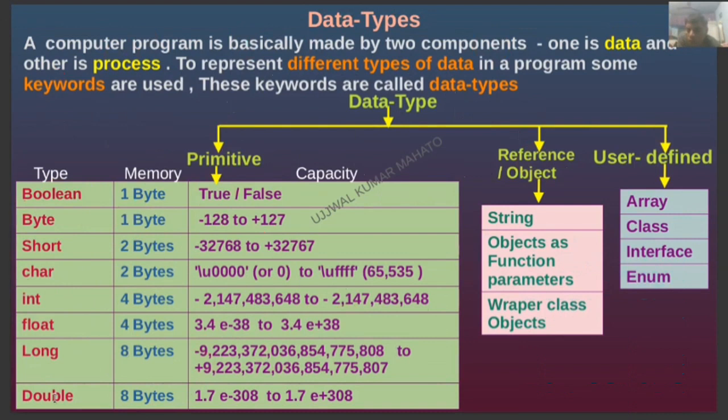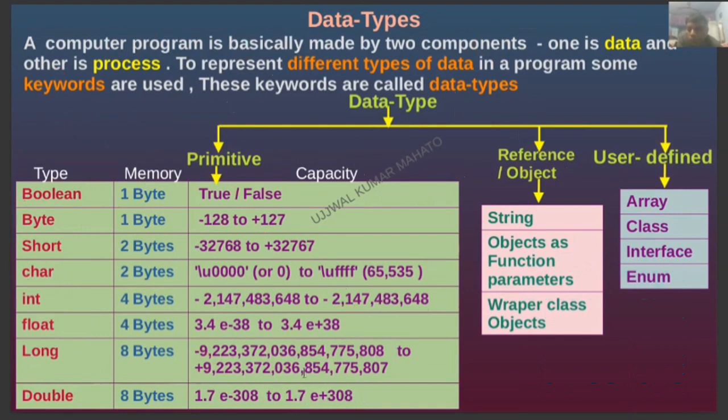Now the last data type is double, which reserves 8 bytes of memory and its minimum value is 1.7 into 10 to the power -308 to 1.7 into 10 to the power +308.